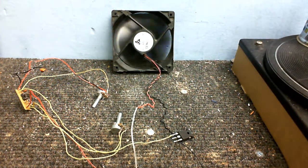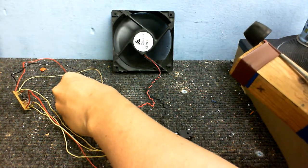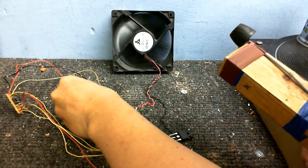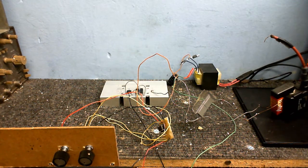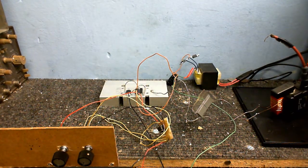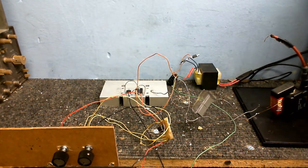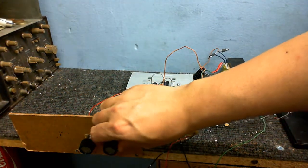I'm going to have to put a better capacitor in there. I've changed the capacitor from - I think it was 10 nanofarads or something like that - I've changed that to 1 nanofarad. So the frequency now goes from 15 kilohertz to... goodness only knows what. I've put the frequency and pulse width potentiometers on this little board so I can just easily adjust them to what I want.